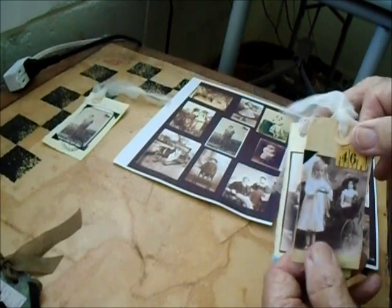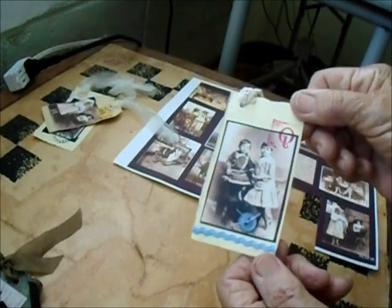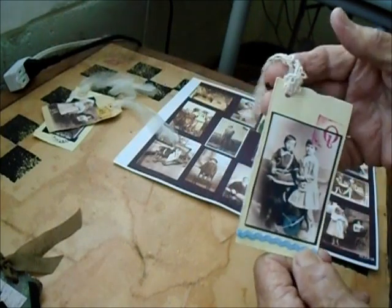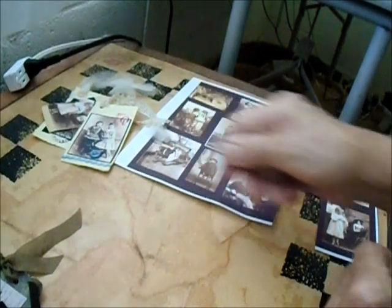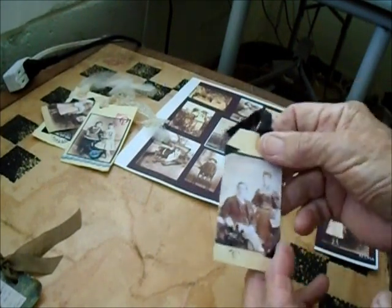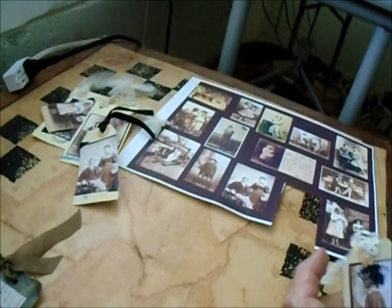Another idea is to put a tape measure on it — that's one little girl with a doll and a pram. For these I just made them out of manila. This one is like a boy and a girl — it could be two boys, I used to wear skirts sometimes. I put a little stamp, a button, some rickrack, and then some lace to tie it. Another idea is to use just two photo corners and some black to tie it up with — a photo corner there and a photo corner there. I do have a roll of photo corners so it's a good way to use them.